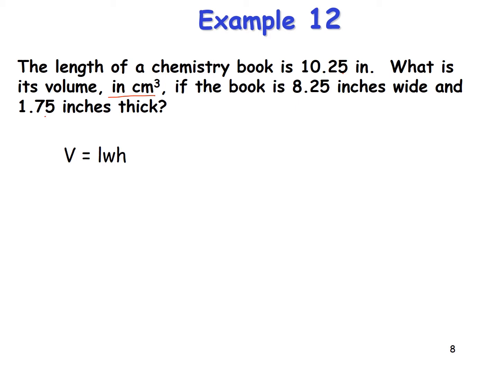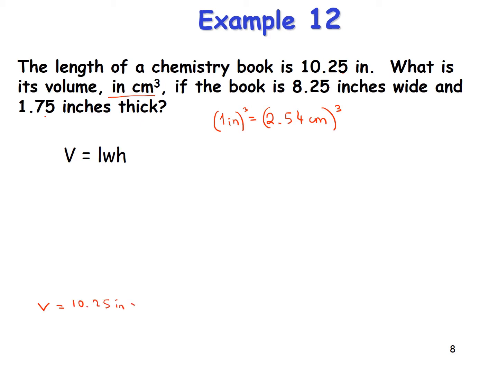Or you can alternatively find the volume by multiplying these together in cubic inches, and then convert that in one step into cubic centimeters. And so regardless how we go, we need to use this. So we know that an inch is 2.54 centimeters. So if we are now in cubes, then everything here needs to be cubed as well. So we can do it. Let's go the second way.